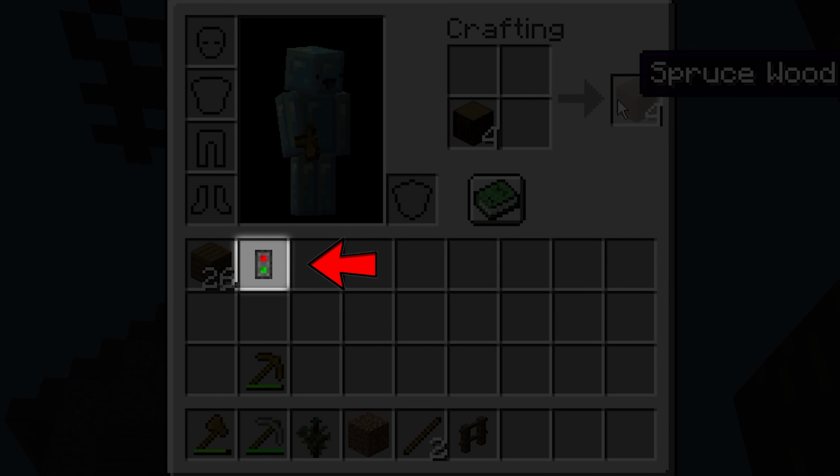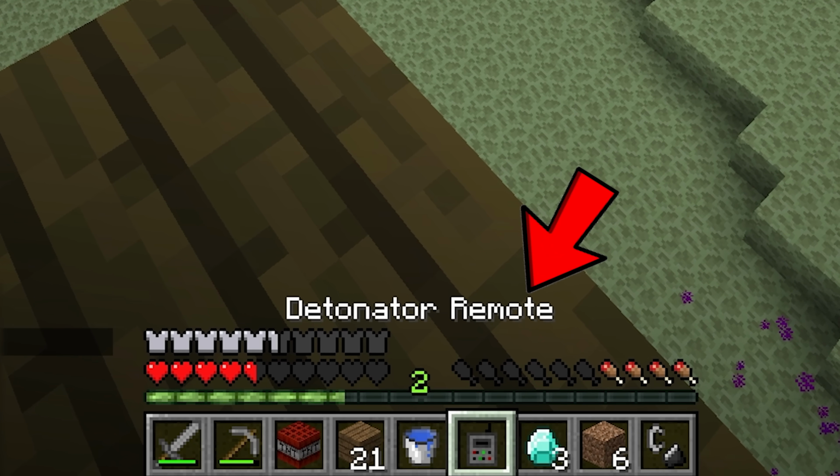Well, do you remember earlier in the speedrun where he had a very interesting item in his inventory? Well, it turns out to be a detonator, and I'll just let the footage speak for itself.